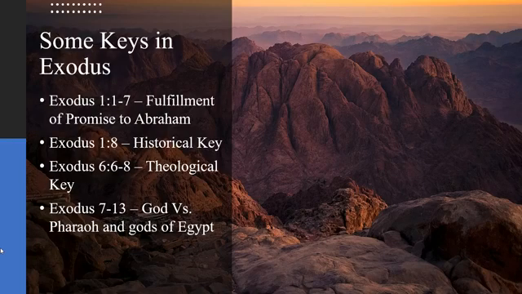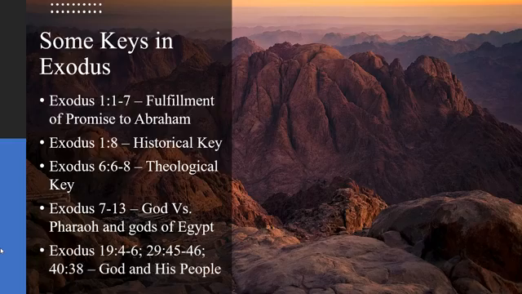And what we see in some of the plagues is God's power and control over the realms of life that these Egyptian gods were supposed to have power over. And we see that it's really God who has this power. And so he shows the gods of Egypt to be inept. He shows them to be weak. He shows them to really be nonexistent. And this is a powerful point that the Israelites need to learn and need to understand as they are going to become a new people, as they are going to have to learn to trust in God.